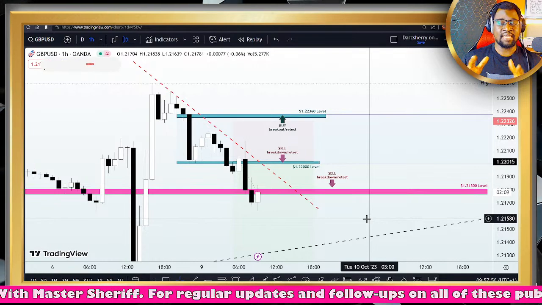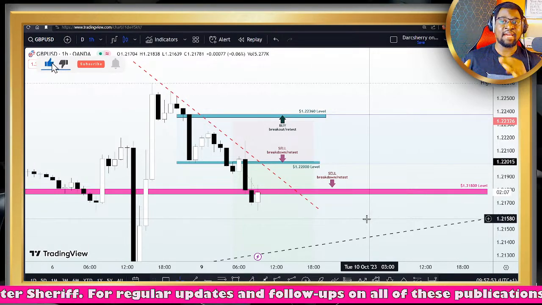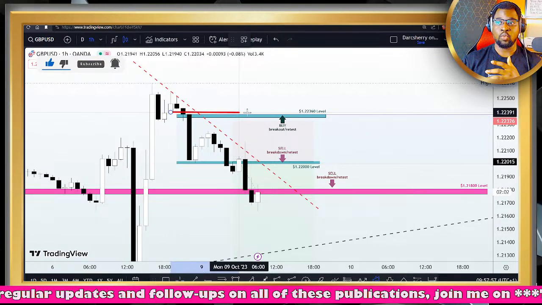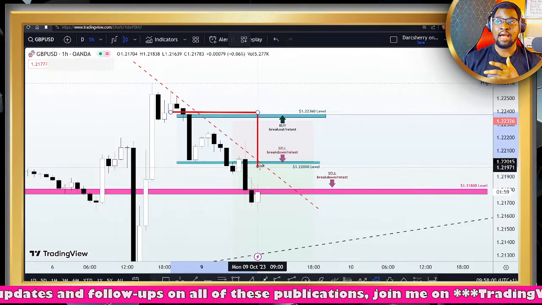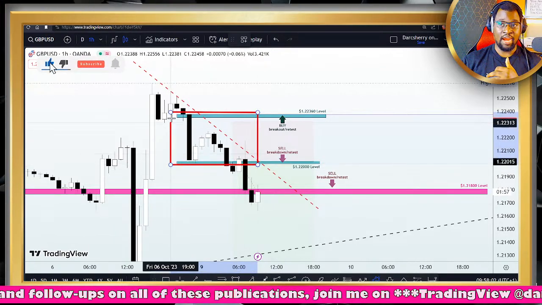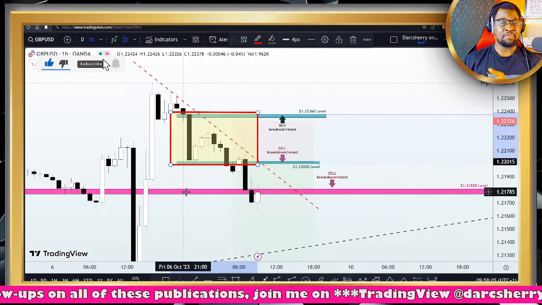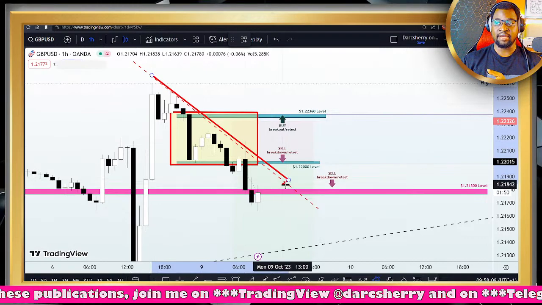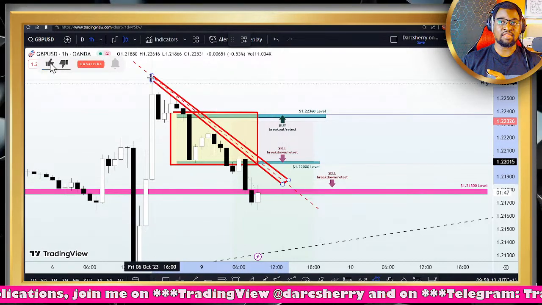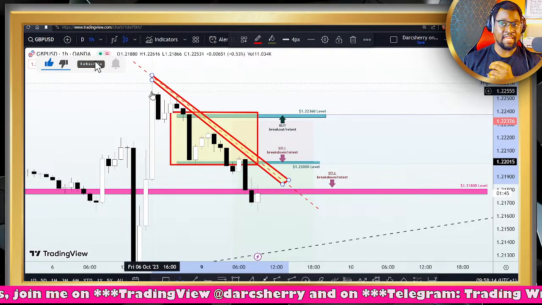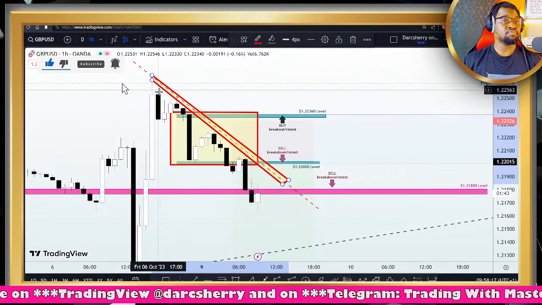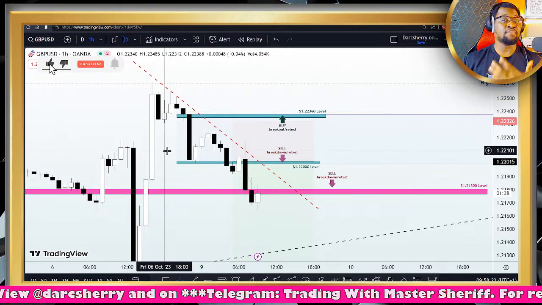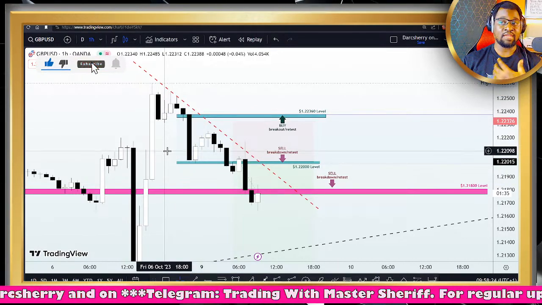Now, secondly, from a technical standpoint, the first thing I observed this morning was a range where price was confined between the 1.22360 level and the 1.2200 area. In addition to that range is this descending trend line connecting a series of lower highs, which further emphasizes the strength of the sellers since last week Friday. If price action remains below that descending trend line, then we shall continue to look out for patterns and structures that support the idea of selling.